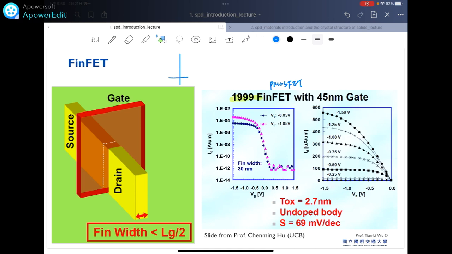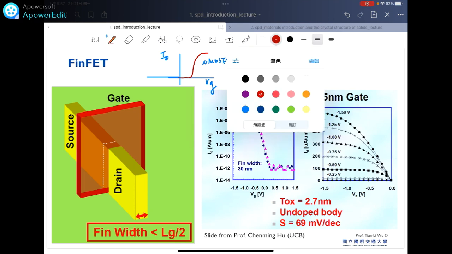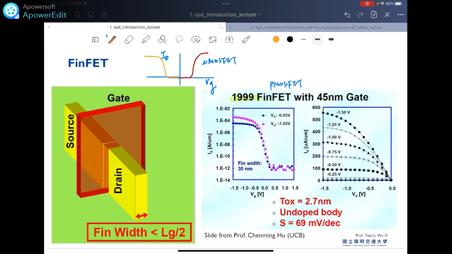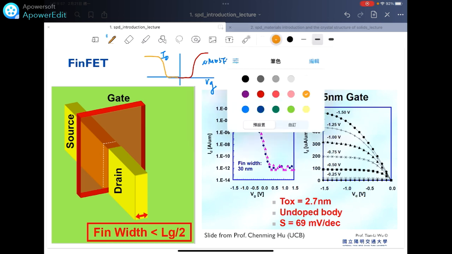Later on we will explain this, but right now we don't talk too much about it. In the typical ID-VG, as we have already shown before, the curve regularly looks like this, and this is how we usually call the N-MOSFET. But in order to have digital circuit operation, we actually need to consider what we call CMOS, which is a combination of the PMOS and NMOSFET. So there is another one showing the completely opposite characteristic, like here, and this is how we call the P-MOSFET.